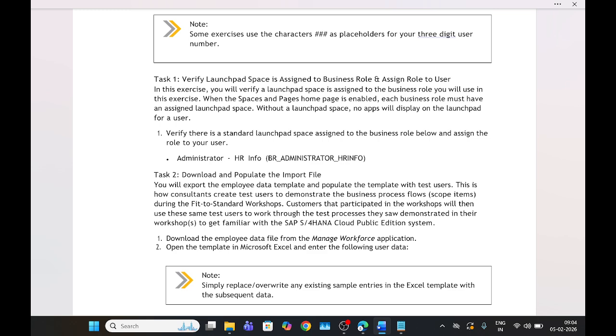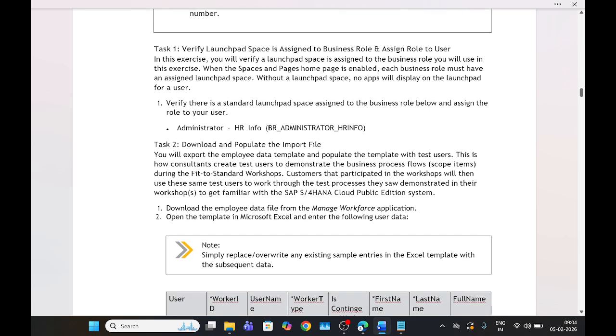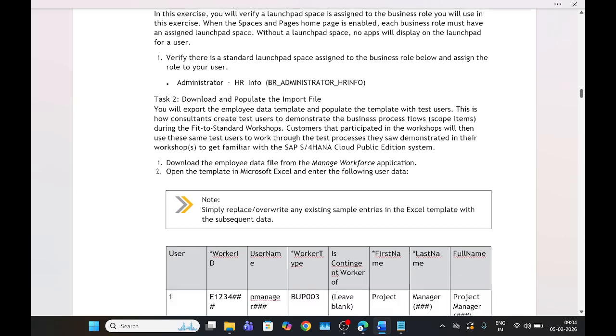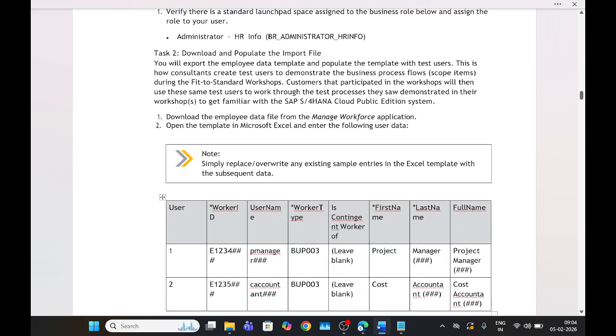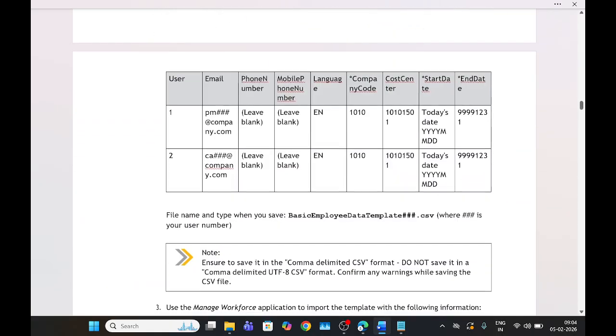To get familiar with the SAP S/4HANA Cloud Public Edition system, download the employee data file from the Manage Workforce application. Open the template in Microsoft Excel and enter the following user data. Simply overwrite any existing sample entry in the Excel template with the subsequent data. Data is given.